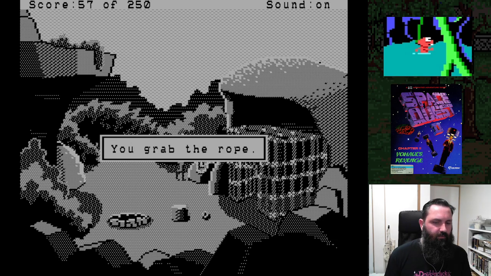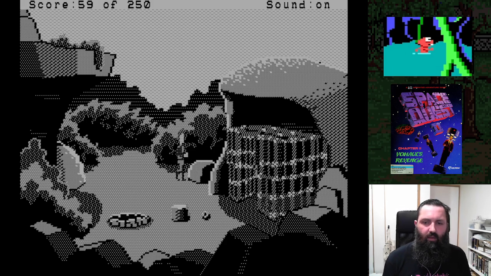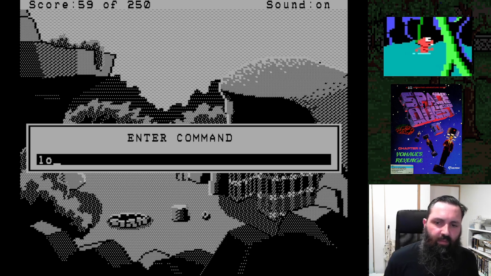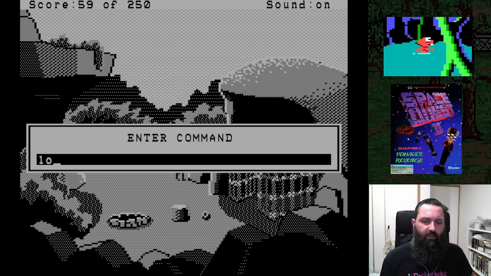So this is Space Quest 2, but this is the Hercules version. So there's minor differences. One being it's black and white, and the other is that there's no text past your entry at the bottom of the screen. There's actually the Hercules driver for AGI. It pops up a little dialog box to type in your commands, which is kind of cool, because I used to think they didn't have a command window until the SCI games, but it turns out I was wrong. It always had it.